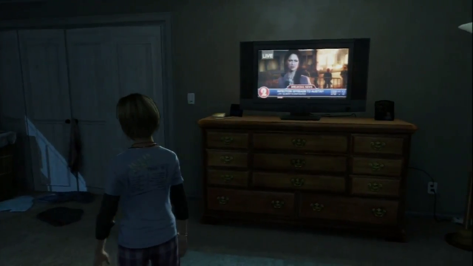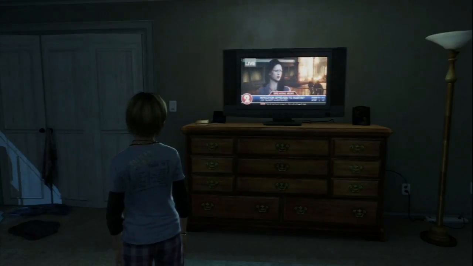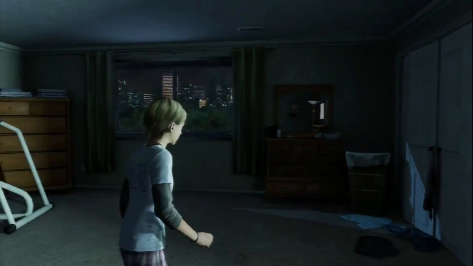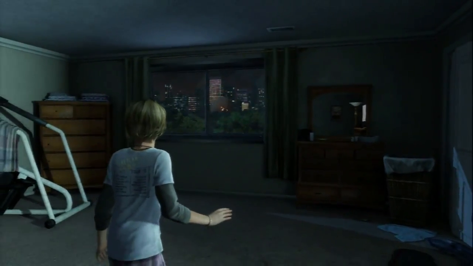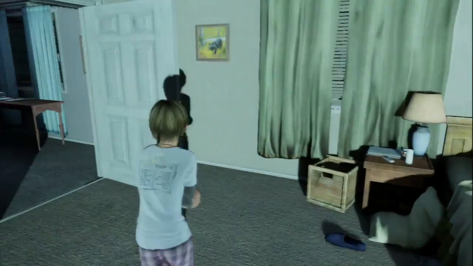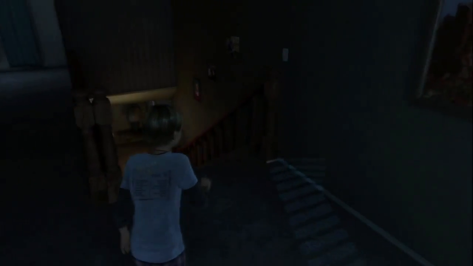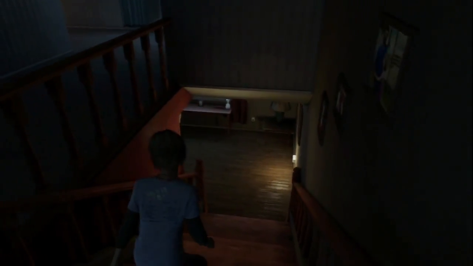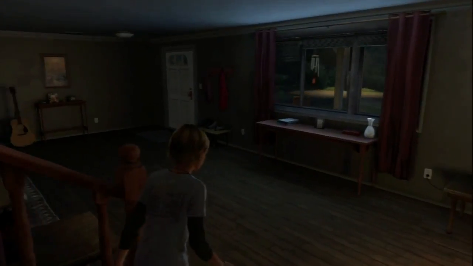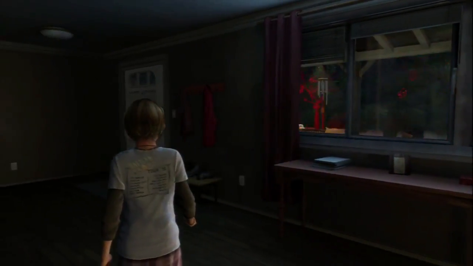There's a great moment of sound design here where she walks in and looks at the TV screen, as you just saw, and she looks at the screen to see what's going on in the news, and to see why everything's so urgent, and where her father is and things like that. And as she's looking at the screen, it just cuts to black, and then in the distance you can see an explosion, and that's really like the first clue that something strange is going on.